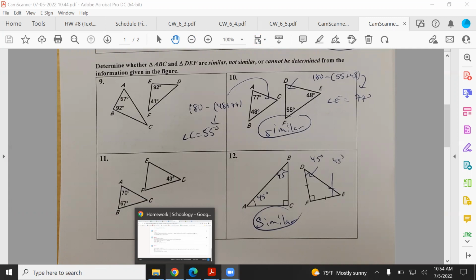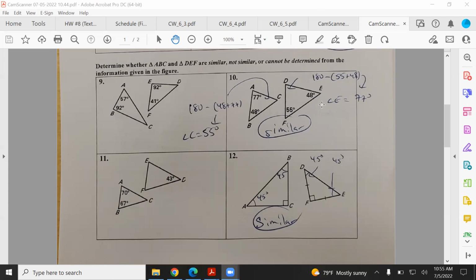And then also, those are similar as well. If you have 90, and these other angles are congruent, then that can be 45 each. And how do you know that these are going to be 45 each? Because these two sides are the same. Remember, we have an isosceles triangle. The 2 opposite angles are always going to be the same. So you have 45, 45, and a 90-degree angle for both. So both of these are similar, right?